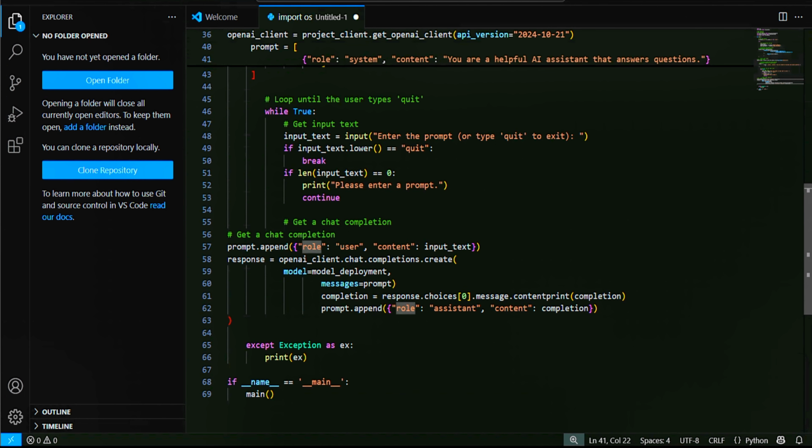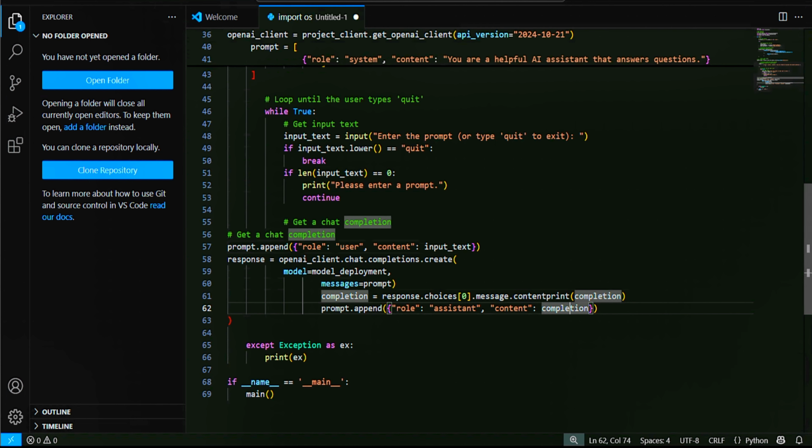Then the last portion is get a chat completion. So this code adds the user input to the prompt. Then retrieve the completion from the model we are using and add the completion to the prompt. This is mainly so that we can retain chat history for future iterations.